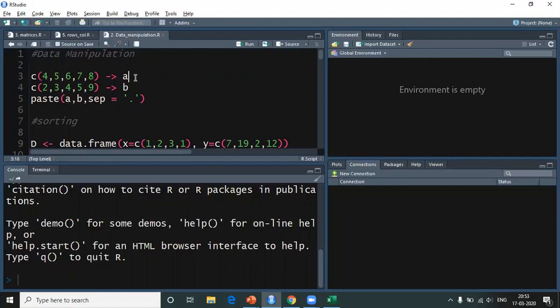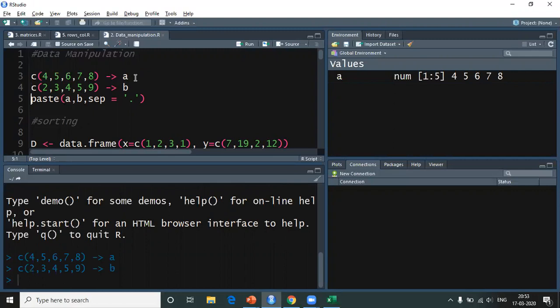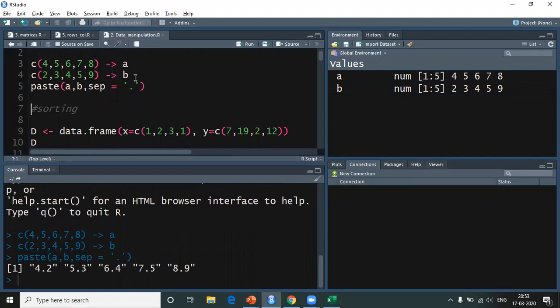So now let us quickly see that. Here I have executed my first line, my second line, and this is the paste. Now that the paste is up and running, you can see that it is 4.2 5.3, and things like these would be highly useful when you're working on, let us say, things like height. So now you want to write 4 feet 2 inches and things like that, so you can work on small keywords like these. It would be very essential for you to learn things like these.